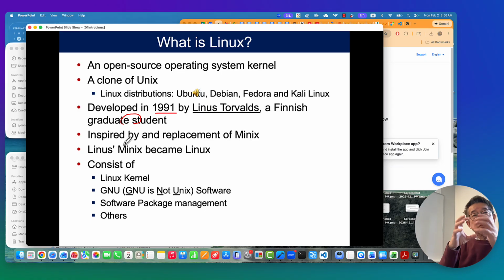Initially, they developed small capabilities of a Unix operating system, and he released the source code. So many students downloaded it and added more capabilities.